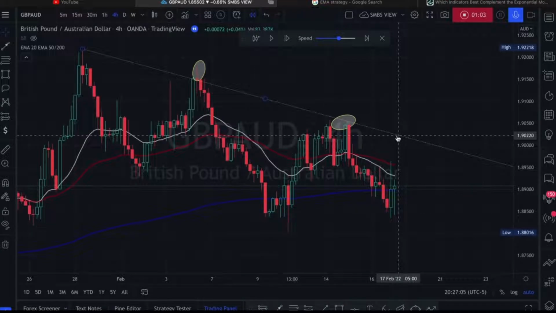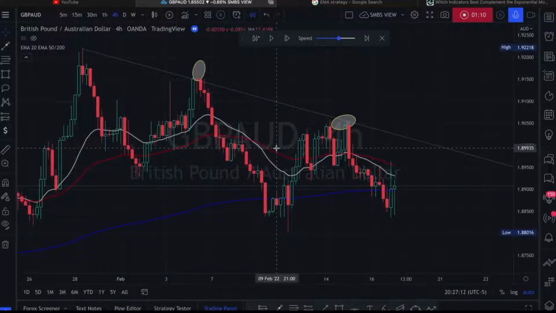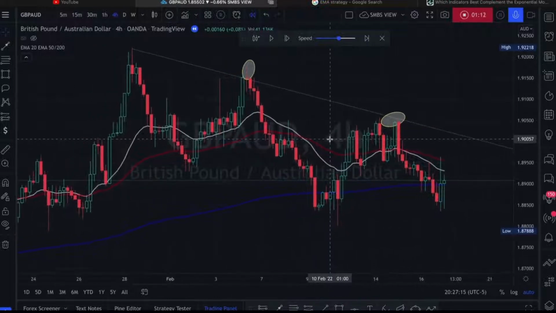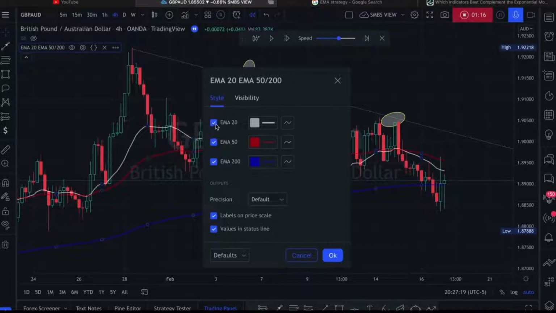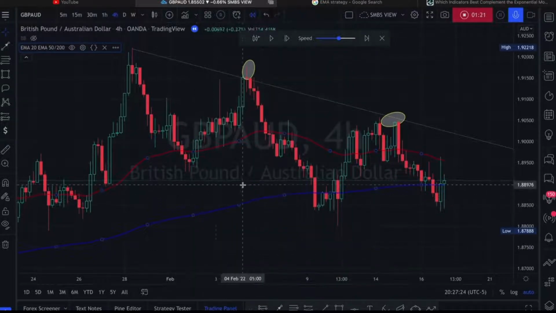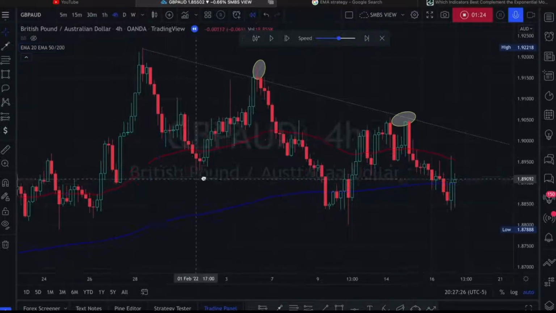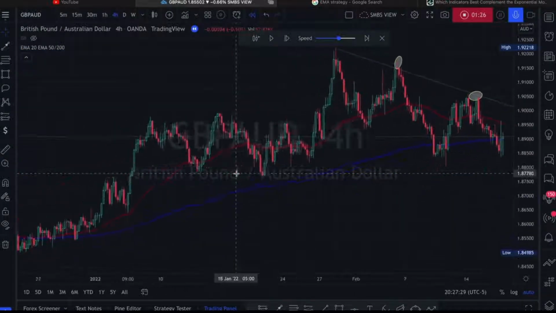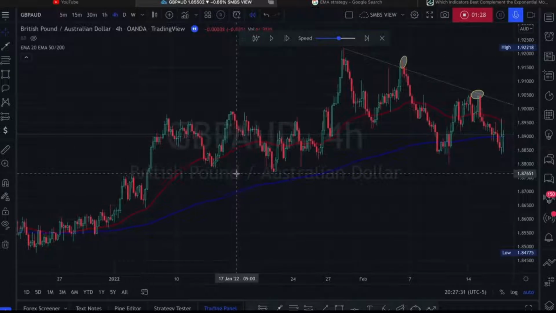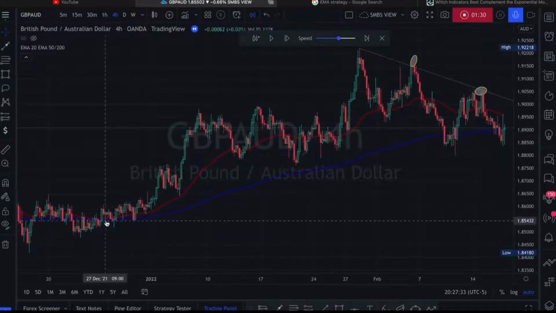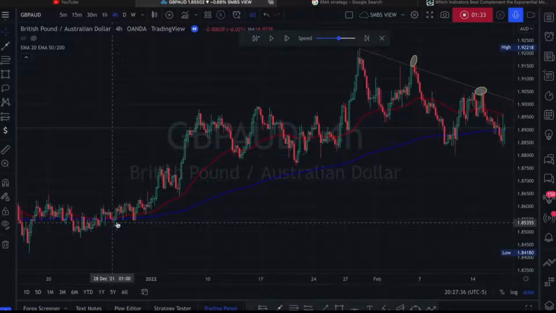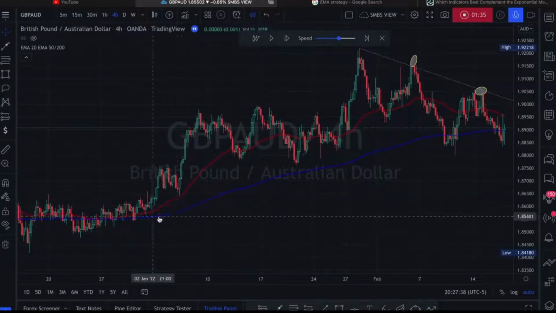And normally, when you're using the EMA, you use the golden cross and the cross of death. By golden cross, it just means, let me just remove the 20 EMA first so that we just remain with the 50 EMA and 200 EMA. So when you're using the slow moving EMA and the fast moving EMA, what traders basically do is you wait for when this fast moving average crosses the slow moving average.